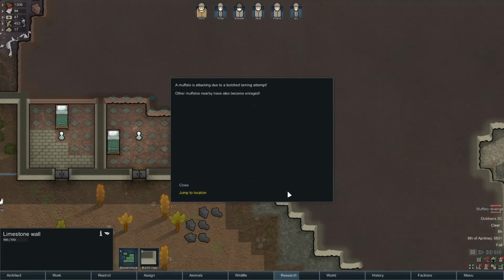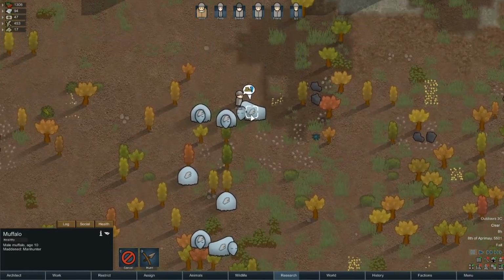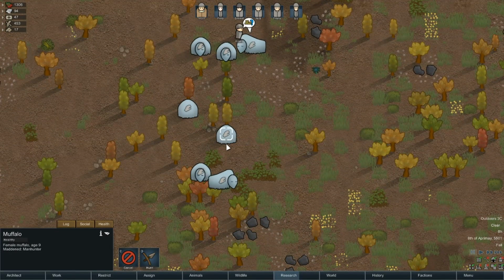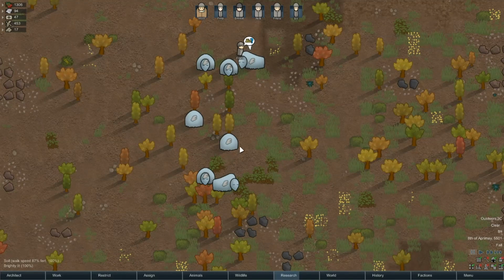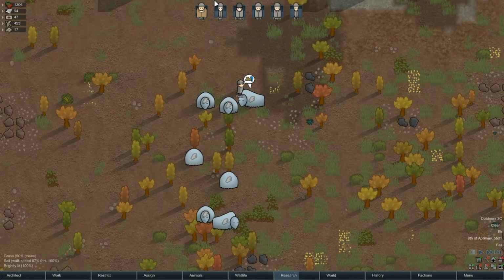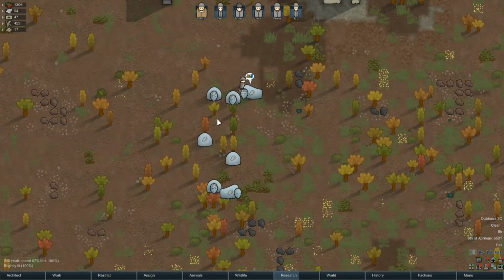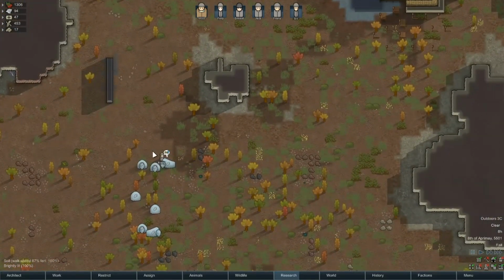Hey, this may have been a mistake. A muffalo's attacking due to a botched taming attempt. Other muffalos nearby could become enraged. How bad is it? This muffalo's a manhunter. So's that one. So's that one. Oh no! My casualness with which I made all of these muffalo be tamed may be the end of this base. That is 7 angry muffalos versus our tiny team.